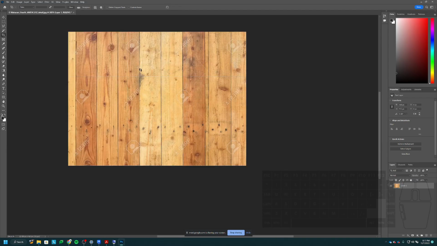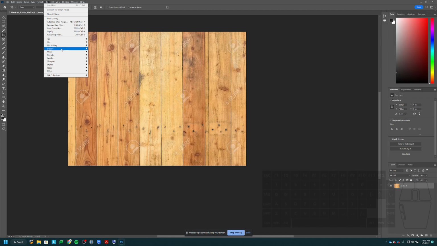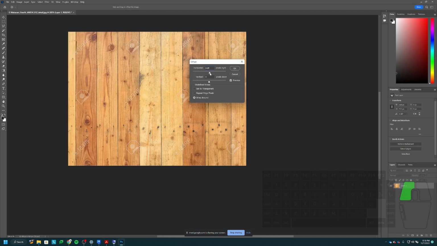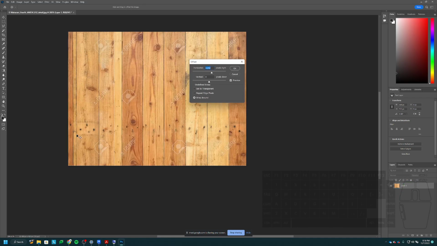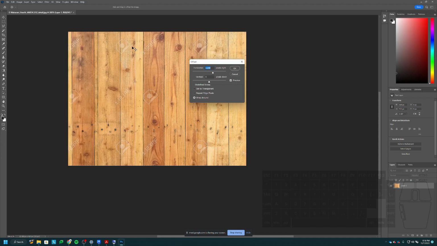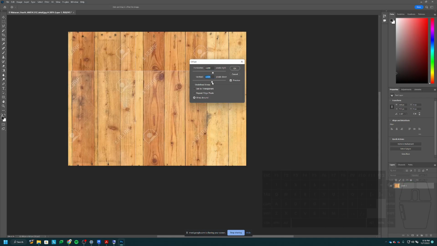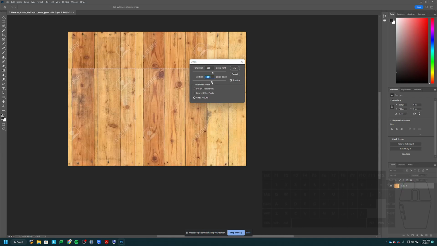What you normally do is you would just have the one texture like this in your workspace, and then you would go to Filter, Other, Offset, and using this, it's going to move the image left and right so you can expose the repeat. It's hard to see the repeat. Right there it is. So there you can see that's where the texture repeats, and then vertical, that's going to move it up like this.